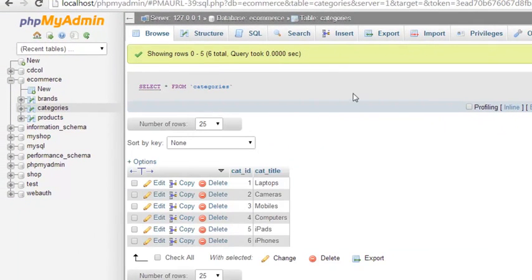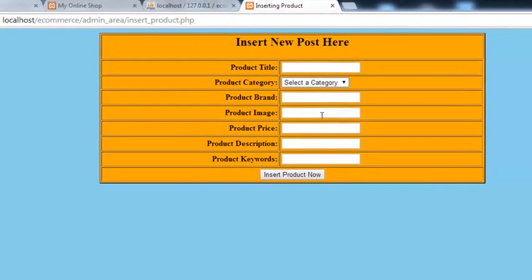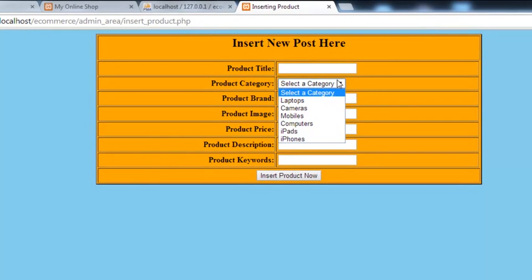So very simply we have given all the already existing categories which we have added ourselves, so the user or we can just select any of these categories.